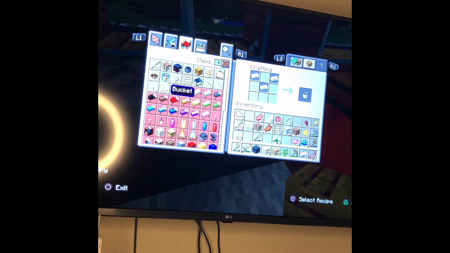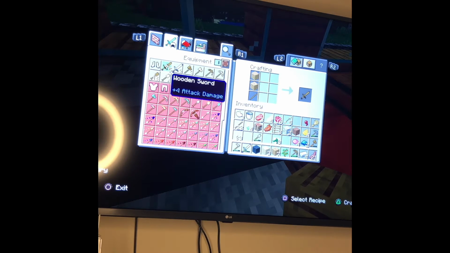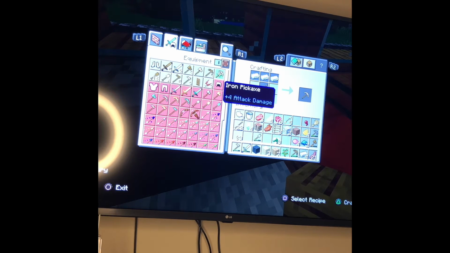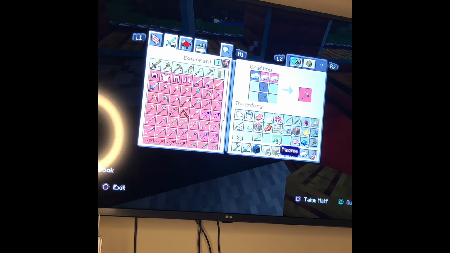I can get a bucket. And then now I can get a pick. The shield might actually be useful, but I don't want it right now. Alright, so what we're gonna do last but not least is we have a lava place.